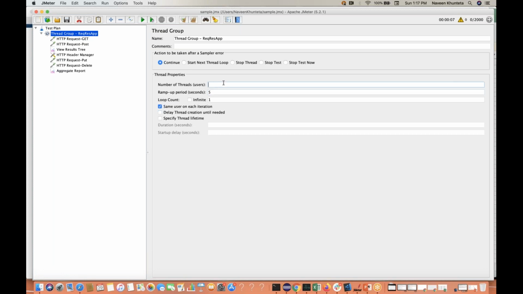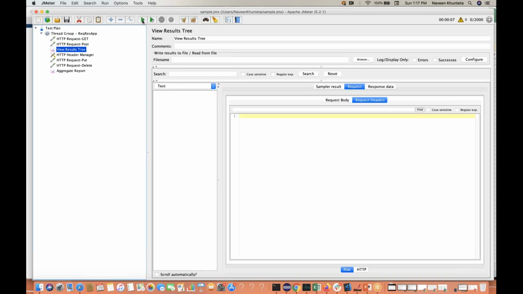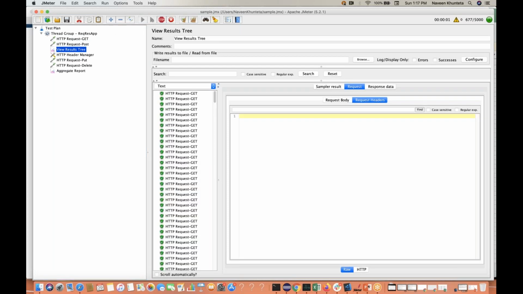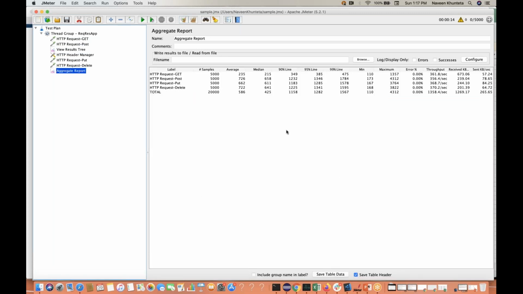This time I'm going to add 5000. Although it's a very dummy site and we should not block their server, but still. So let me remove this and then run it again. Go to the tree and run it again. With 5000 users hitting all these 4 APIs back to back, you can see that it's just too much, right? We are not getting a single red line. It means it's absolutely working fine with 5000 users also. In the aggregate report also, you can see that it's perfectly fine. 20,000 samples we hit, no issues.